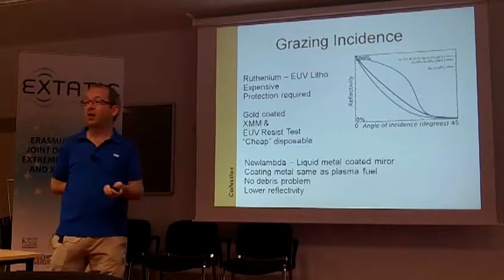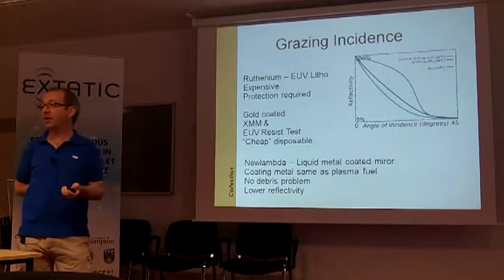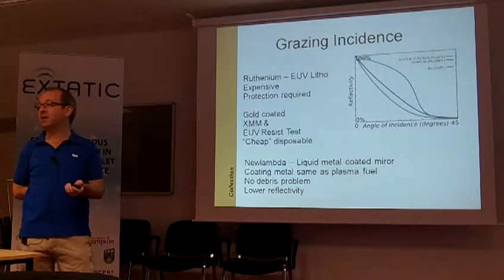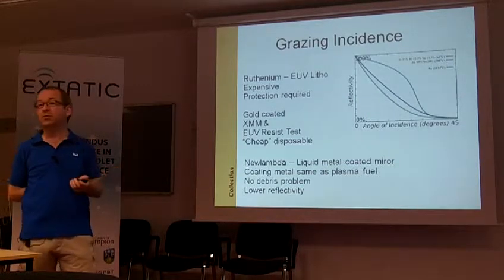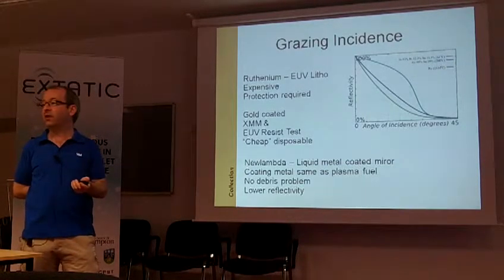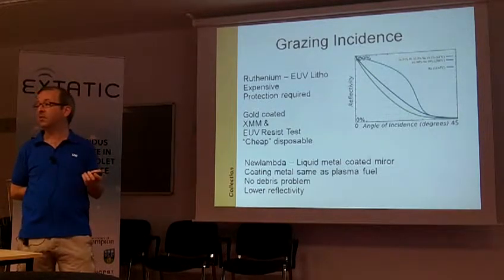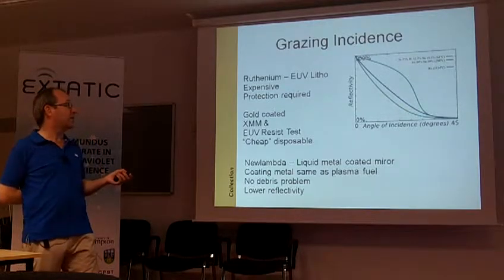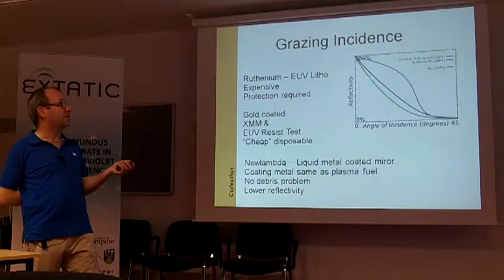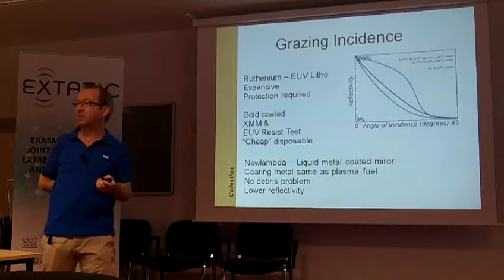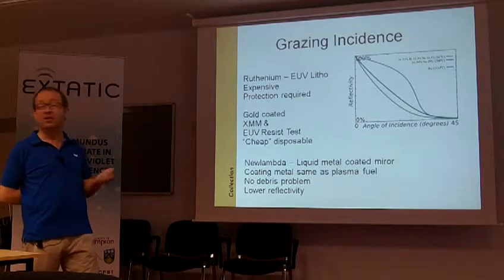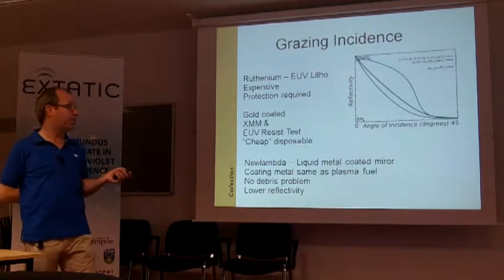In UCD, we're working on a technique at the moment as well to develop liquid-coated grazing incidence optics, and these optics are coated with the same metal that's in the plasma in the first place. So the plasmas that we use to produce 13.5 nanometer radiation are typically tin containing or tin alloys, and we can use those tin alloys to coat the inside of an optic. And the alloys can have reasonably high reflectivity, close to that of gold, and because the surface is a liquid, it is self-healing. So we solve one of the issues for plasma sources, which is debris.